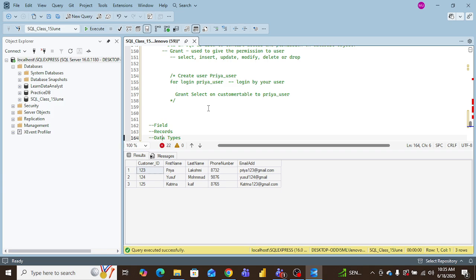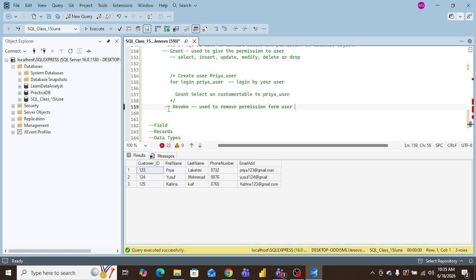Now you are telling about revoke. We now understand grant. Revoke, do you understand about the revoke? Correct. Okay, revoke is used to remove permission from a user, right?